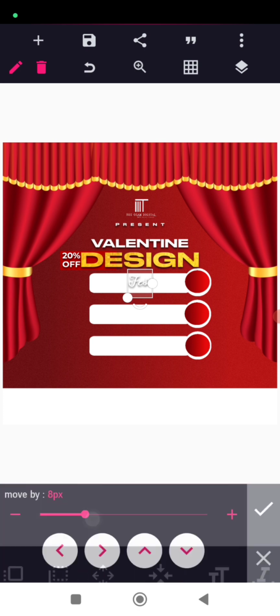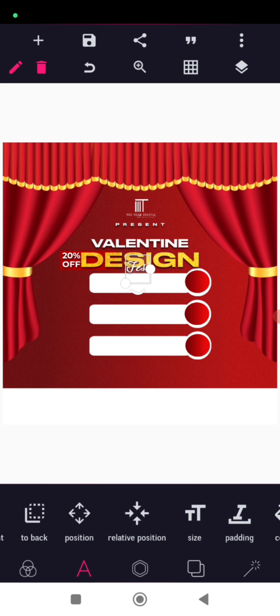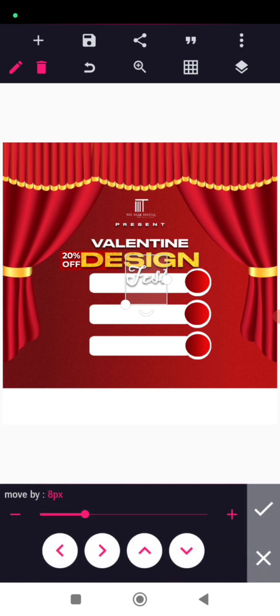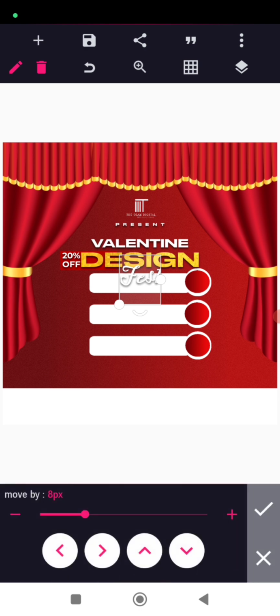Okay, so I'm going to adjust this to the top here and increase the size to 81. It already has a shadow feel, so we'll just align it to the middle here and adjust it upwards.